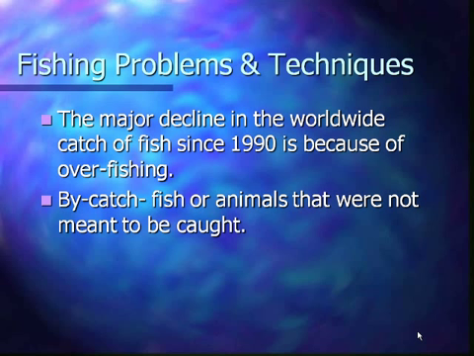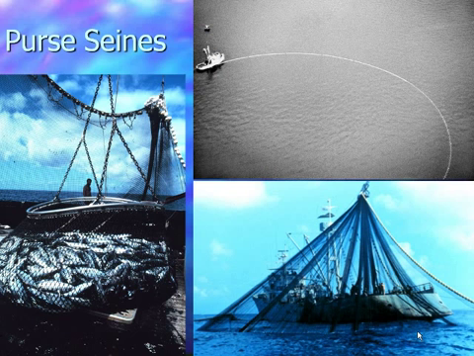So they're trying really hard to minimize the bycatch, to design nets and fishing techniques that don't catch anything except the target species you're looking to catch. Some of the big methods right now, purse seining is one of the big ones, where you set out this whole net, and you can see here the boat will set out this whole long line and really make one big circle, and then draw it in like the drawstring on a purse, and pull up that thing. This is a very small purse seine. This would be more average for a commercial fisherman right now. Huge amounts, thousands and thousands of pounds in one single catch from these things.